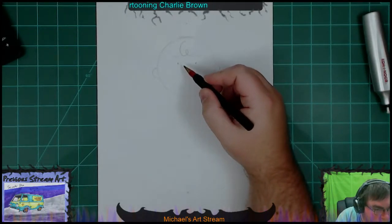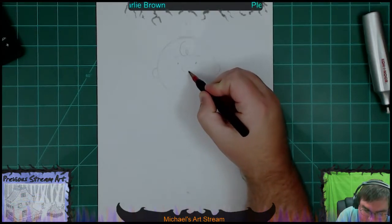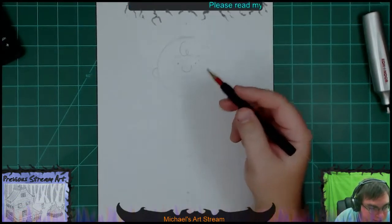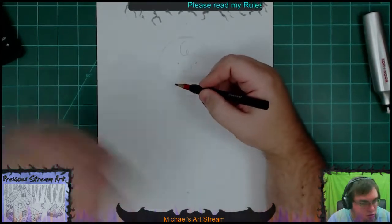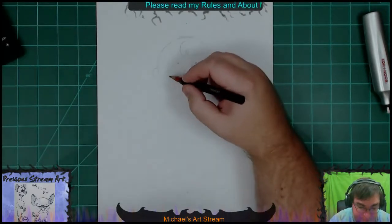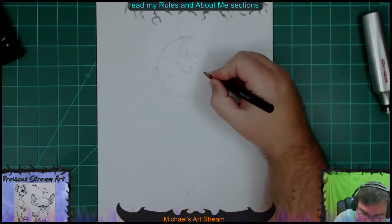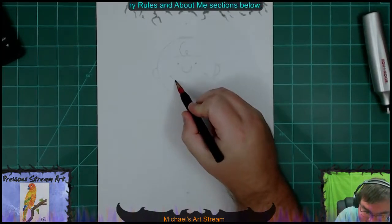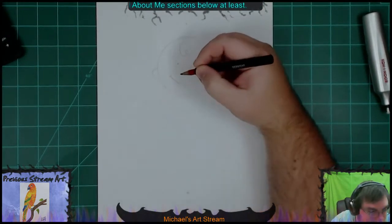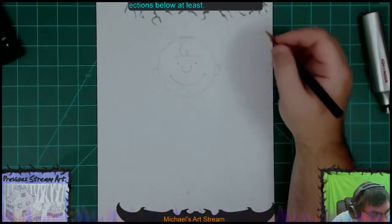But what I'm going to do is a little bit different. I'm going to make his nose more like this because he's looking straight ahead. And okay, I'm going to make him with a really big smile. And that's his head.